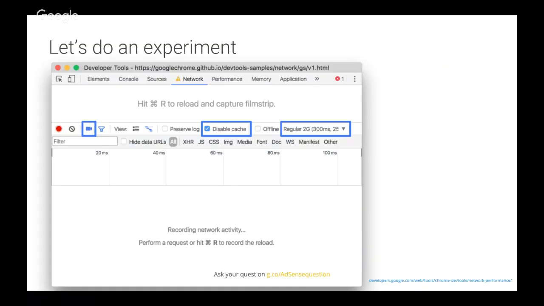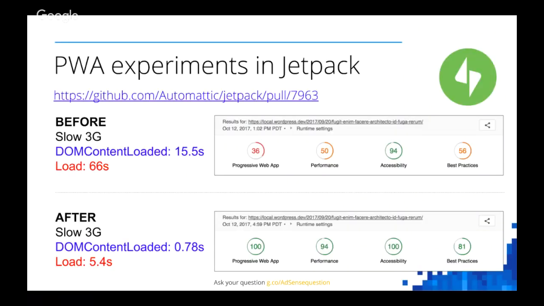WordPress specifically. You don't have to do this now, but definitely do this once we've finished talking to each other. Run an experiment on your actual website right now. Disable cache, throttle down the network using Chrome developer tools, and see how fast your website loads. In particular, if you have a WordPress website, do that as well. Then you'll start to understand a bit better the link between the technical jargon, the DOM content loaded, the loading time, and the actual experience that you see as a developer or as a website owner.